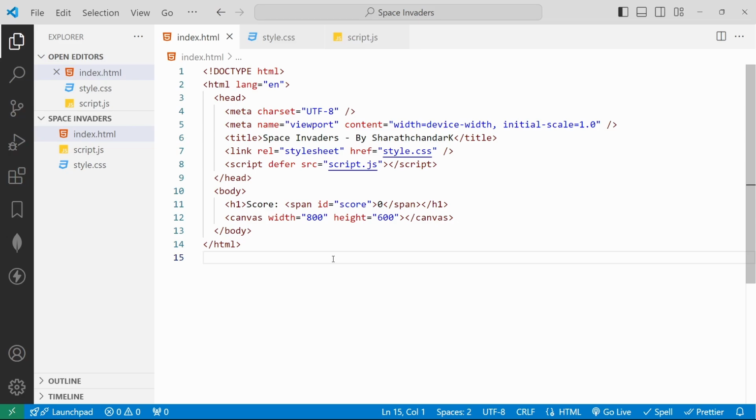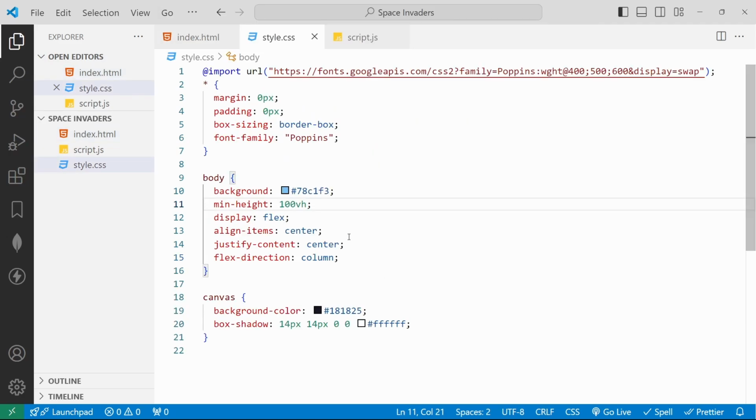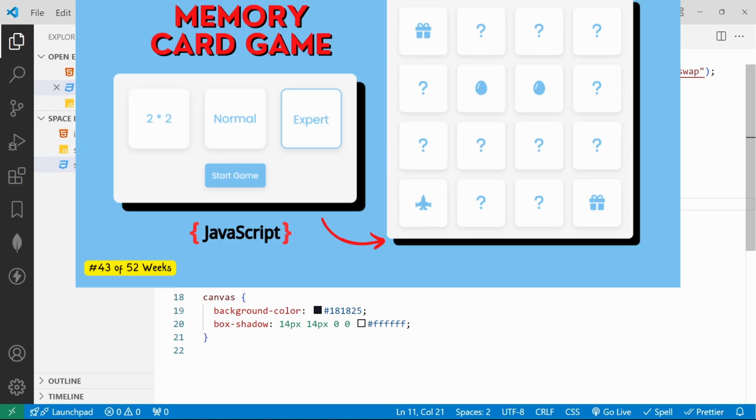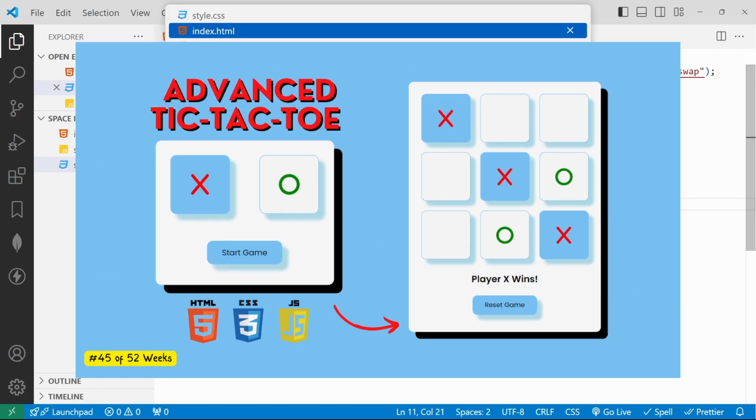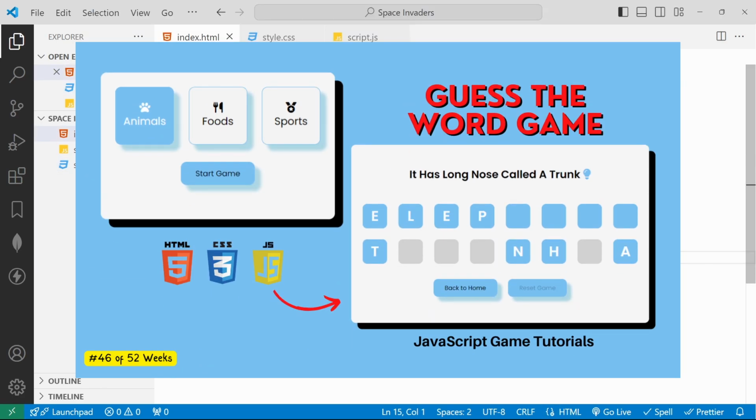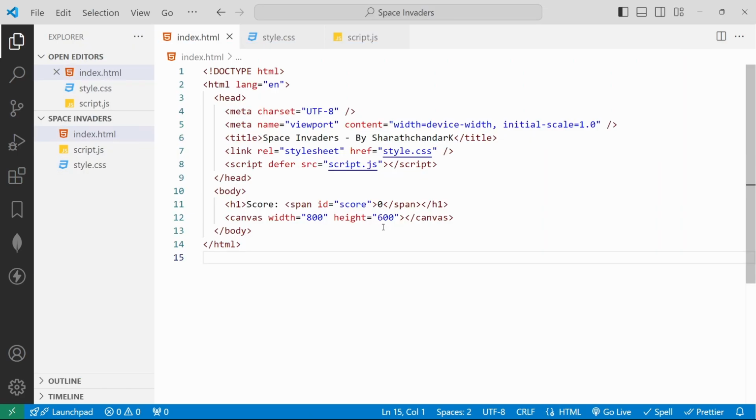Are you thinking about using this minimal code to create a game grid, spaceship with bullets and invaders with random colors? Our previous JavaScript game playlist included games such as memory card game, rock paper scissors, tic tac toe, word guessing game, and many others. All of these projects have been built with HTML elements, CSS styles and actions in JavaScript. But here we want to do something more advanced.